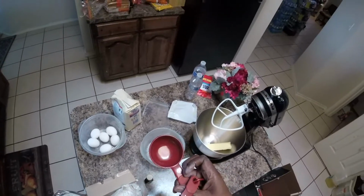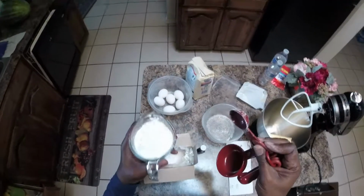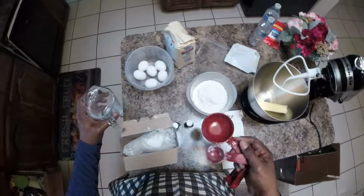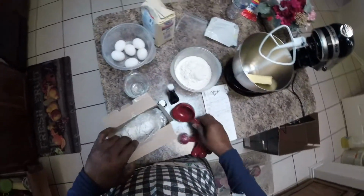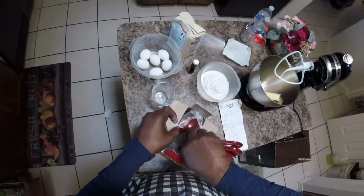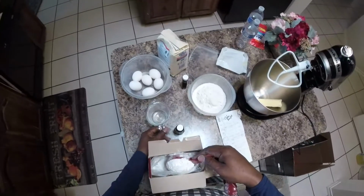Wait a minute, why not just use this? Hate being messy. A good cook is not messy. That means I'm not a good cook. So I'm messy as hell.